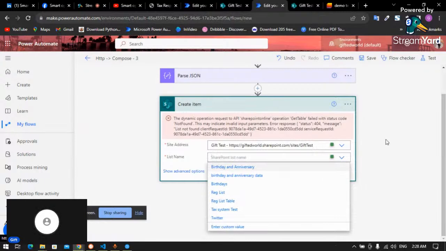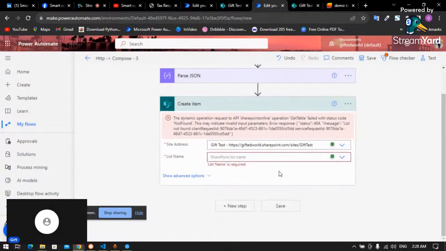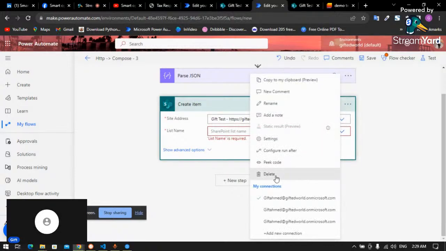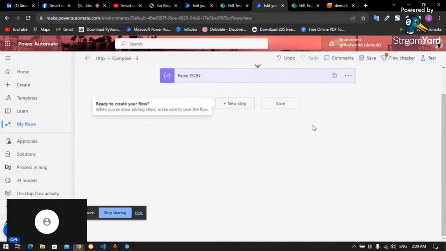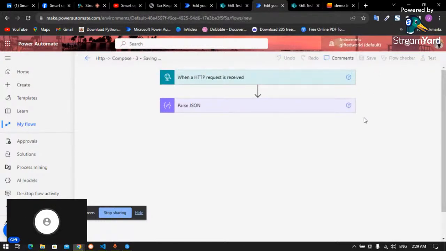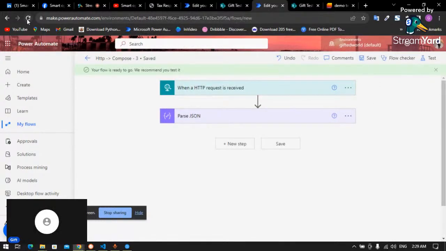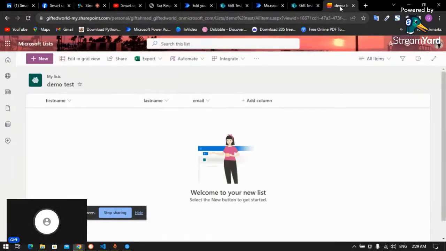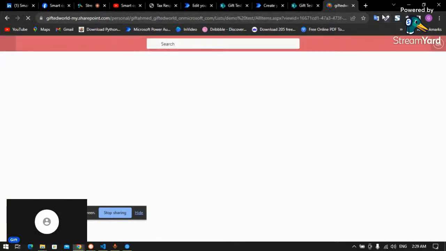So in most cases, once you have this, you can easily just possibly delete this, then save the steps you have before, and you refresh, because you just created it, so it takes a little time to synchronize.